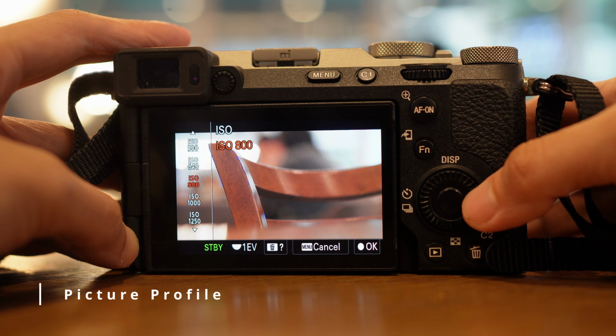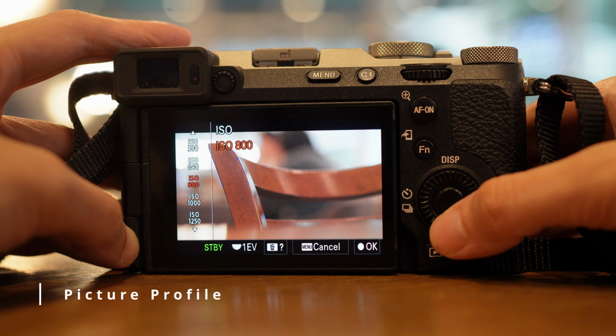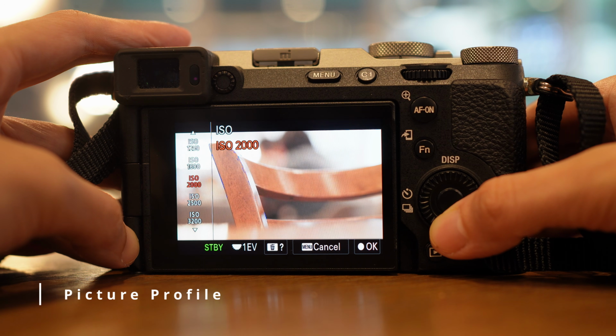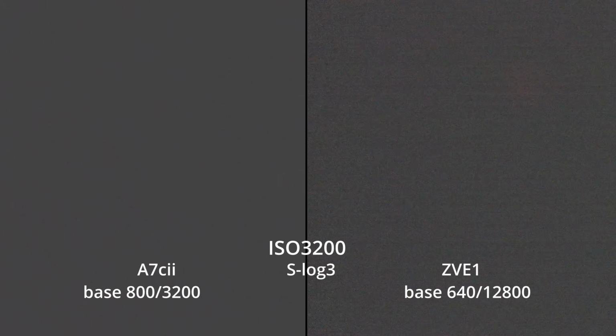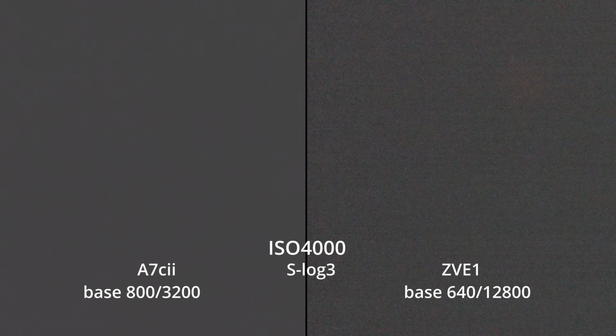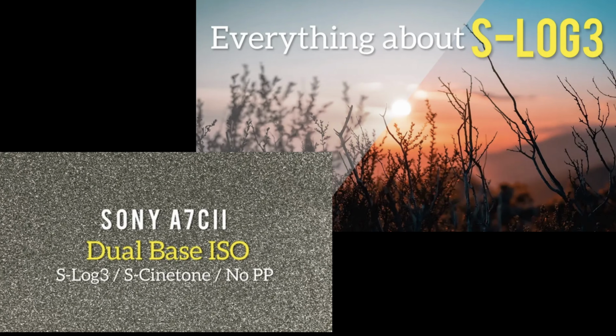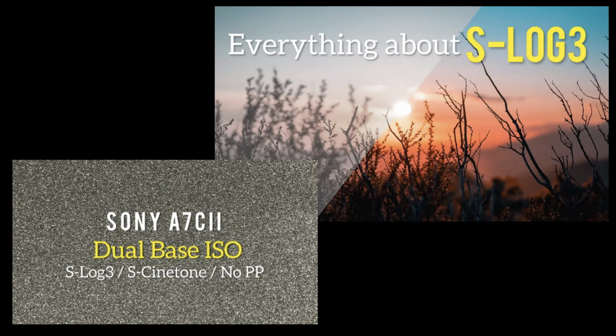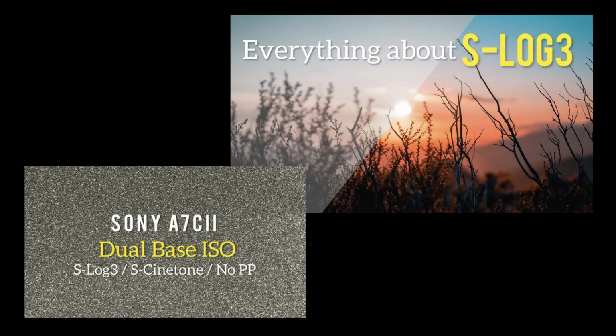In this example, the base ISO number of S-Log3 on A7C II are 800 and 3200. It means when you set the ISO at these two numbers, your video will look cleaner than, let's say, ISO 2000. I have several different videos explaining how it works and how to expose and color grade S-Log3 footages. Make sure you check them out.